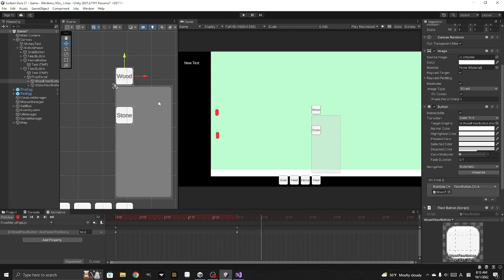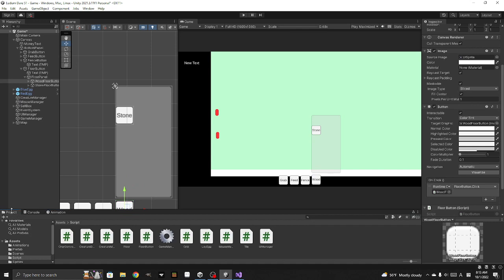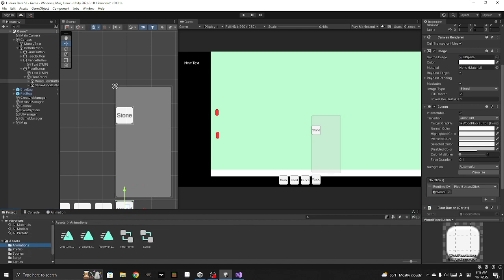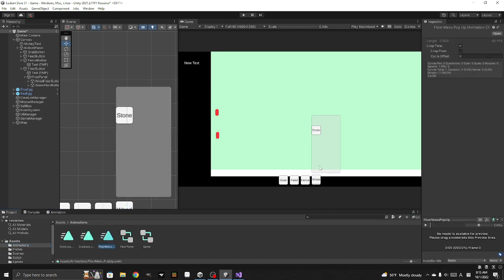And then we're going to move it back down. Let's see what that looks like. All right, one thing we are going to need to do is not loop. Let's stop that. Let's go to our projects, animations, make sure that this is not looping.